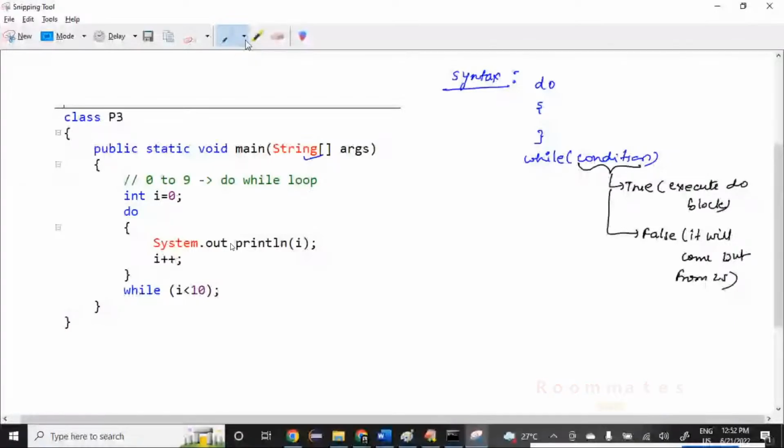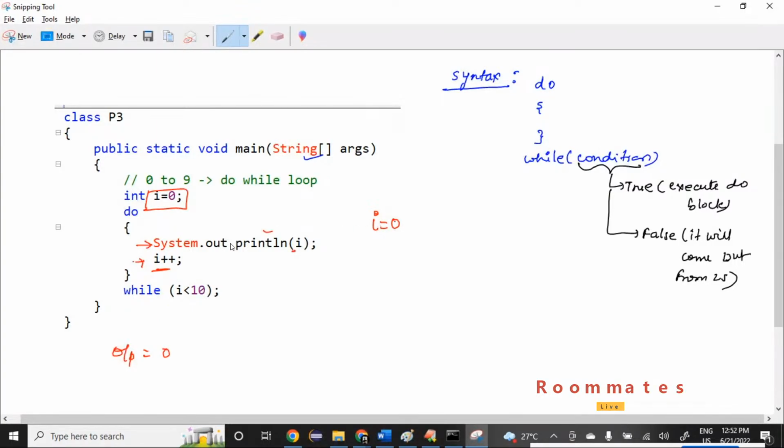So let us see how it is working. Again, it is very simple. First, there is one I called as 0. So we'll declare I = 0. Then what will it do? First time it will execute this I. The output will be 0. Next is I++, which means increment the value of I.